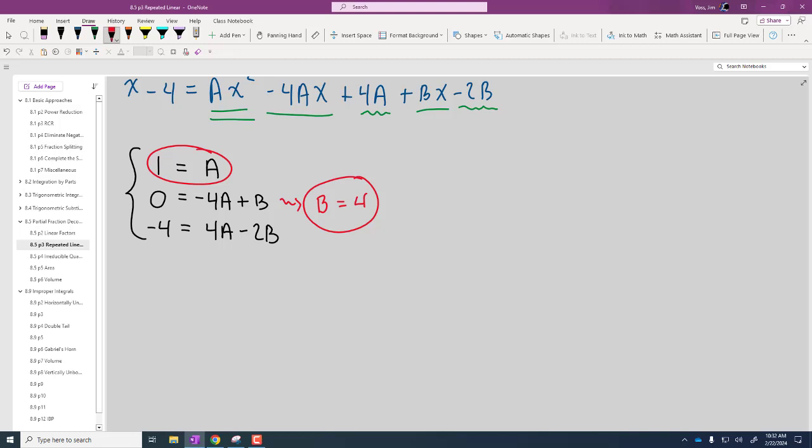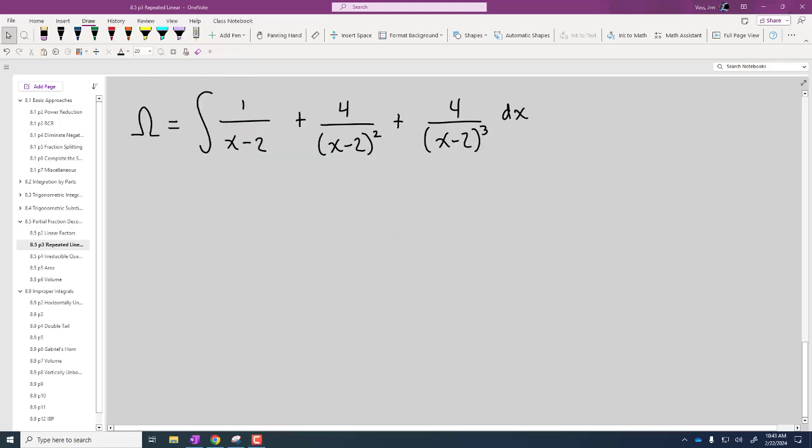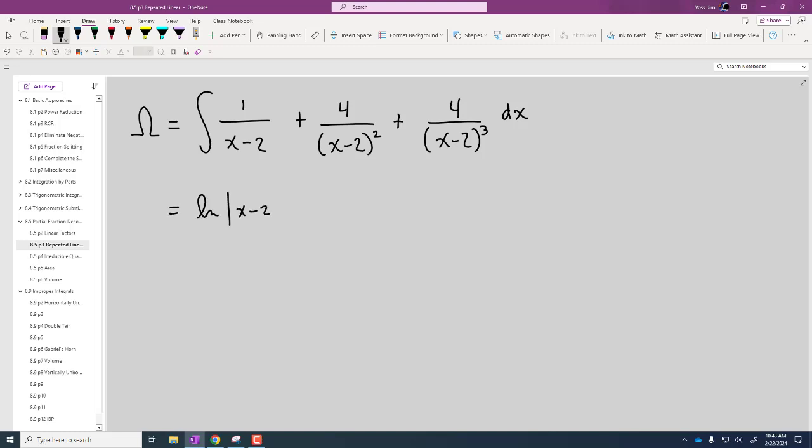Integrate. That's a lot. The method to the madness here: when we have those powers in the denominator, we can just bump them up to the numerator and use the power rule, right? The first one, no need for that because it is in log form. So we'll get natural log absolute value of x minus 2. That's the only one you can't use the power rule for, because if you added 1 to its exponent, you would divide by 0. So the log form we have to do separately.